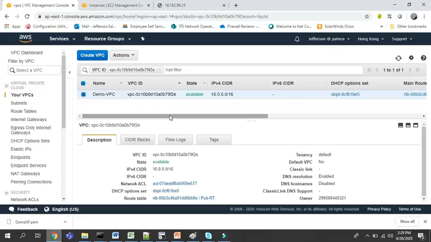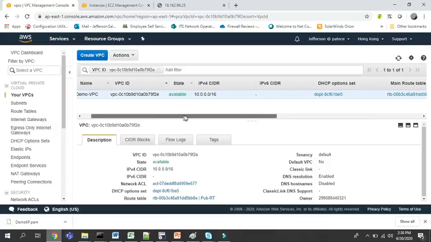Enable DNS support means it's a DNS resolution setting. It's by default true, and it queries the AWS DNS server for resolution. And enable DNS hostname is by default false.